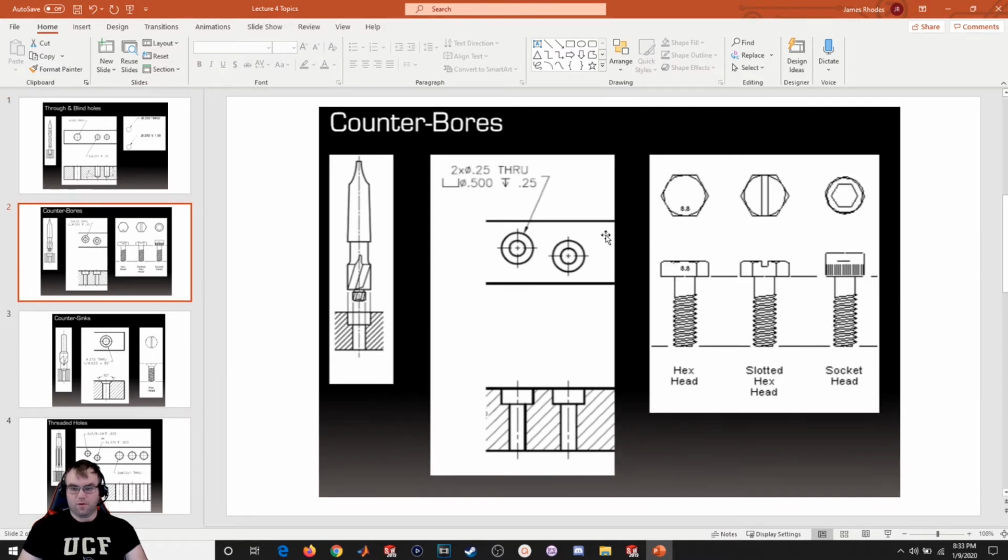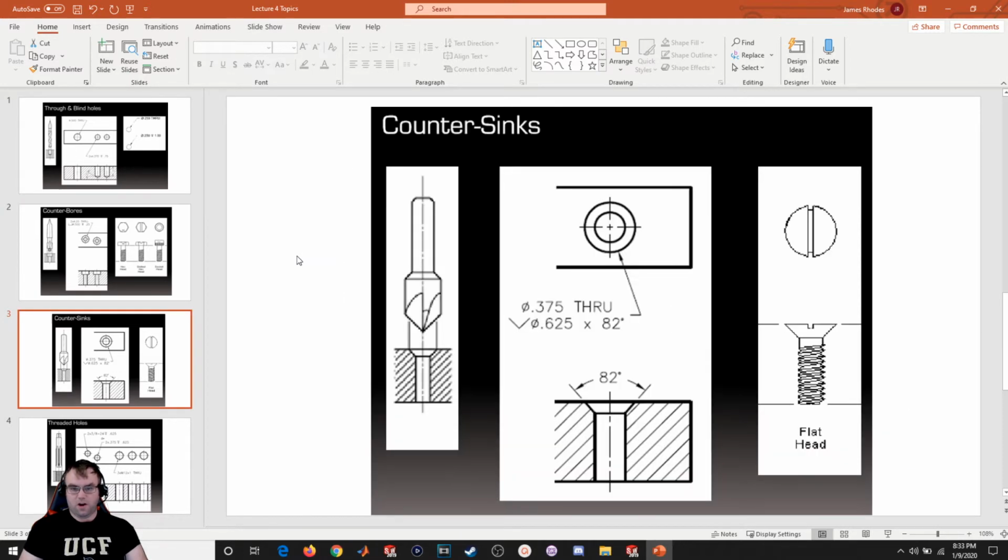Moving on to counterbore holes. A counterbore hole typically has a smaller diameter hole that's deeper and a larger outer bore. Typically, this is good for slotted hex head bolts, as well as anything that requires a washer. And countersunk holes are typically good for your standard flatheads.